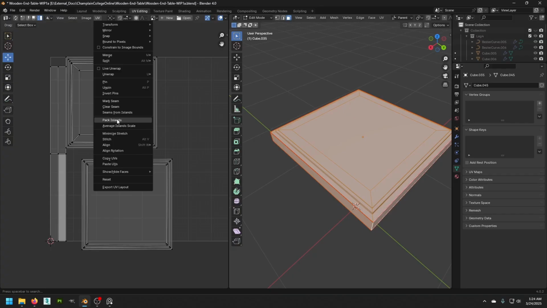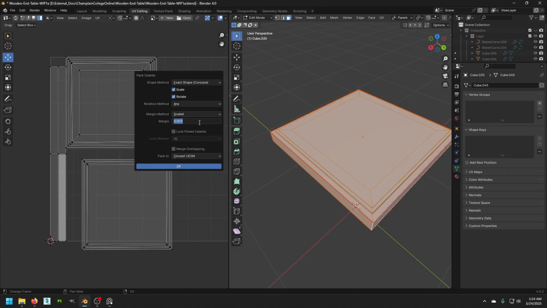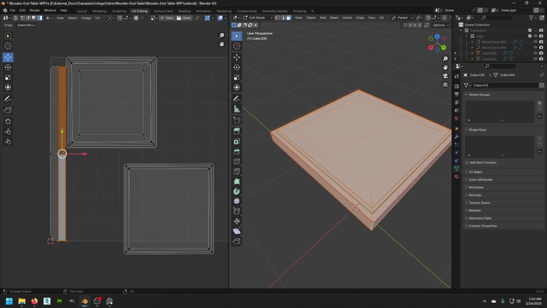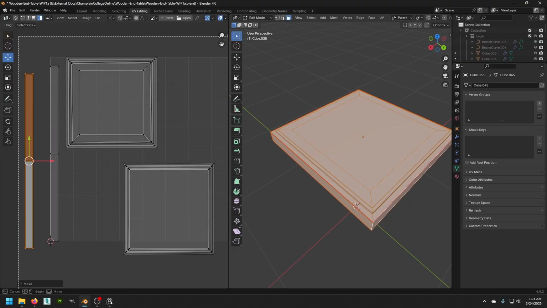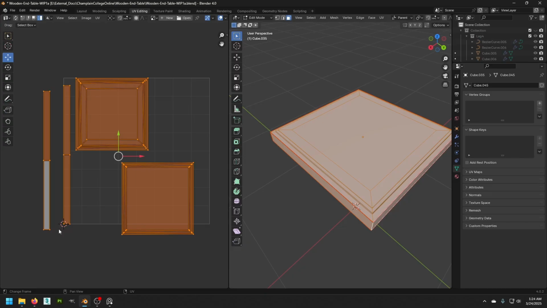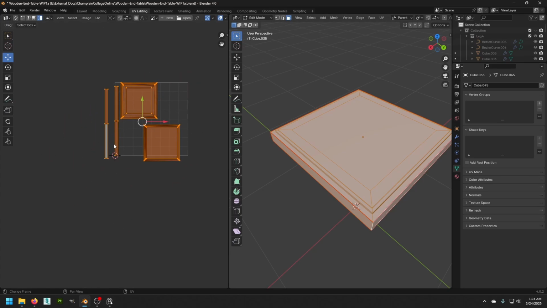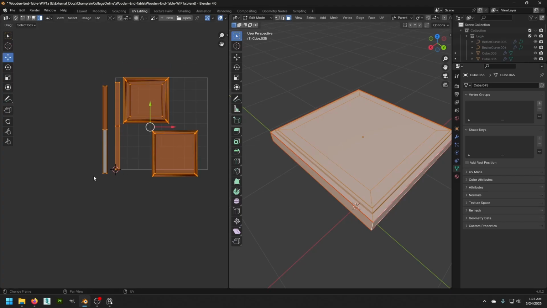With this, I want to pack UV islands to take these UV islands. Again, this is an entire UV island, and this is an entire UV island. I want to take all of these and pack them into the 0 to 1 space. If you think about your middle school and high school geometry class, you had a grid on the 2D plane with an x and a y coordinate. This is where a lot of that geometry comes in handy. This is the origin in the 2D space.